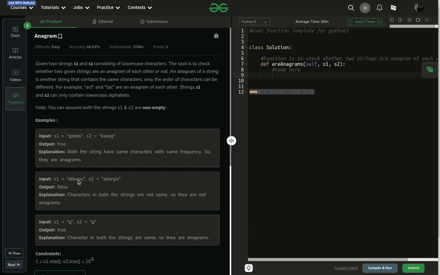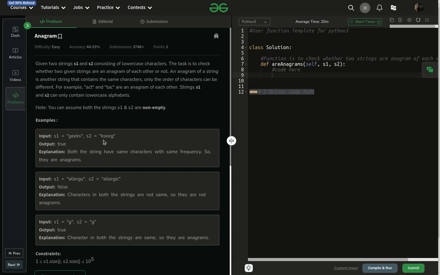In the same first input, if we have geeks in S1 and S2 is geeks, but let's say in the first string, S is a double character, so GEEKSS, and S2 has just one character S. Will it be an anagram of each other?